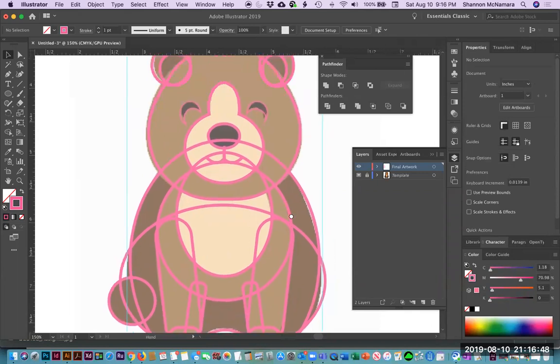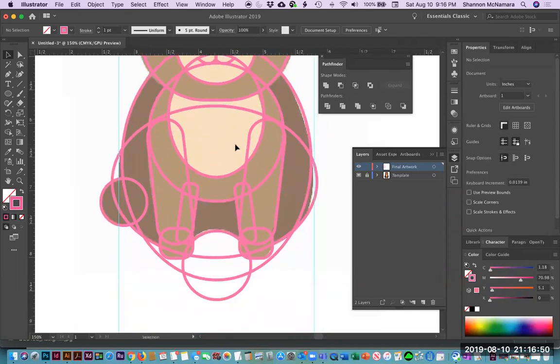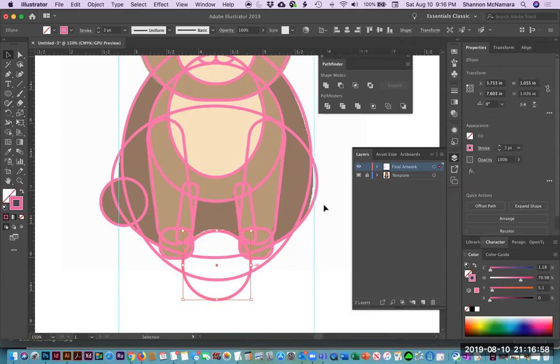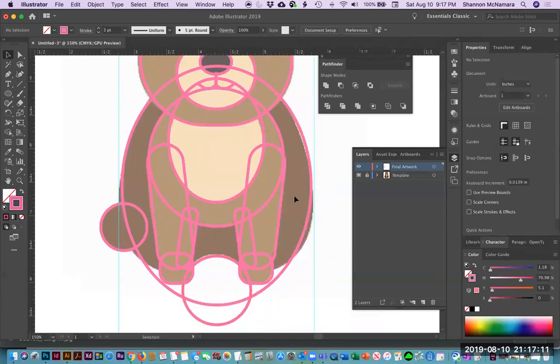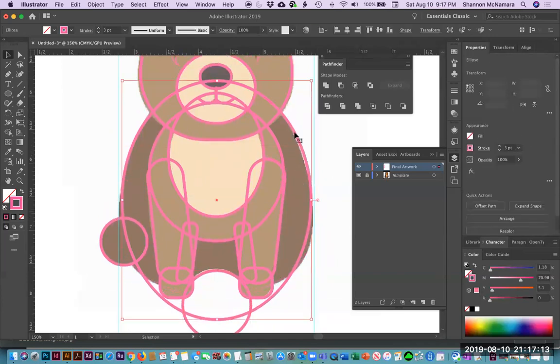And then, let's see. Let's do the remove this. So I'm going to select that last circle I drew down at the bottom for his little bum. And actually, before I even do that, I think this one right here might work better.